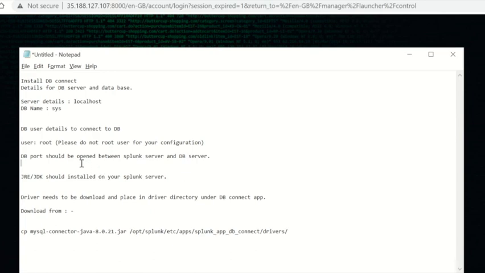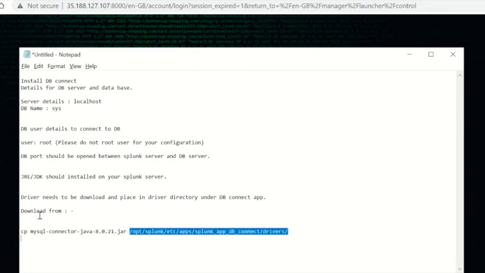So accordingly, you need to open the port between Splunk and the DB server. Also, JRE and JDK should be installed on your Splunk server. Drivers need to be downloaded and placed in the drivers directory as shown below.